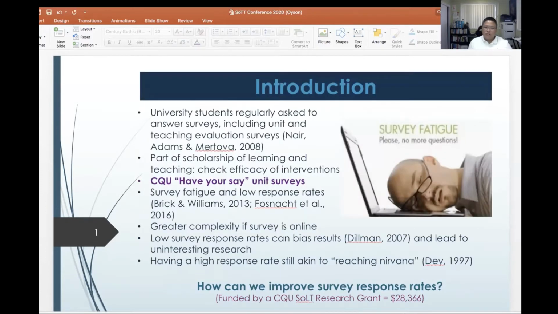As you know, all of us attending this online conference are concerned with ways by which we could improve our teaching practice. So we're part of the Scholarship of Learning and Teaching. And if you're going to make interventions in the way we teach, it's often important for us to determine if there is some effect as a result of our teaching practices.